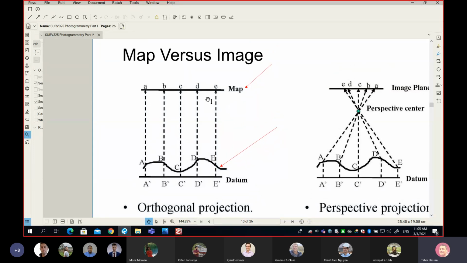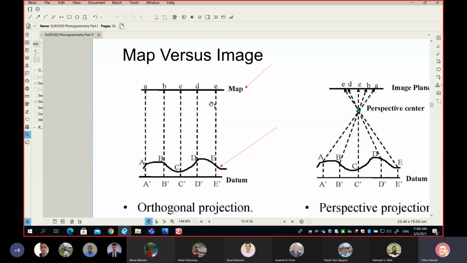Our only difficulty is that here the map size is the same as the reality, which is something we cannot do. We cannot have a 2 kilometer by 2 kilometer piece of paper. So we do something smart: we create our map by scaling down, but with the same scale everywhere. If I tell you a scale of 1 to 1000, it means I shrunk my reality by a ratio of 1,000. To go from map to reality, we simply use the opposite of the scale, multiplying everything by 1,000 to get the dimensions in reality.